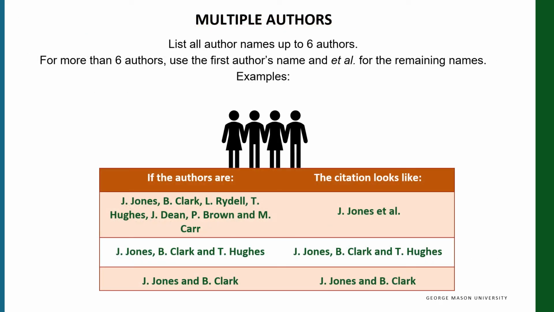In IEEE, there are several rules related to listing authors in the references. This slide illustrates them. Do not invert the name of the author. Use first, middle initial, last name order. Since the references are not alphabetical, there is no need to invert the names. List up to 6 authors in the reference citation. When there are more than 6 authors, list only the first author and replace the remaining with etc.